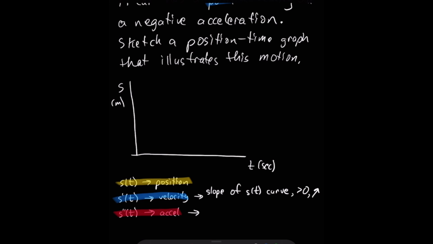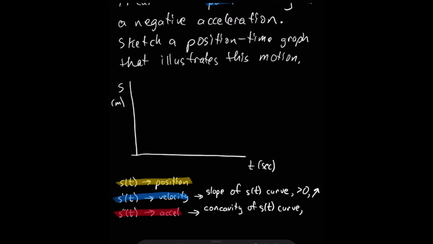So the acceleration in this case represents the second derivative. What does the second derivative tell us about our original curve? Well, it tells us the location of any inflection points if it has a 0 value, or they are possible inflection points. It also tells us about the concavity of our original curve.